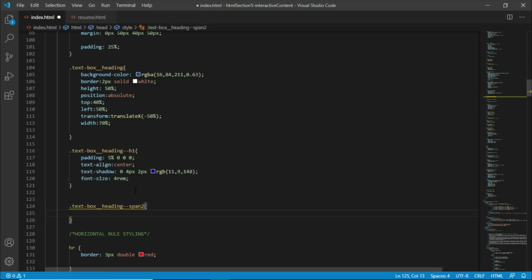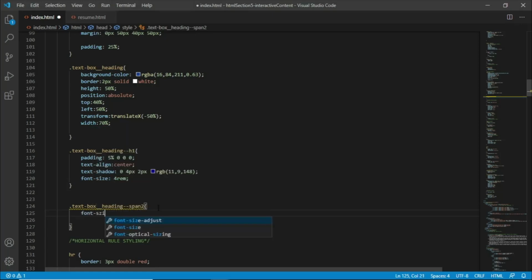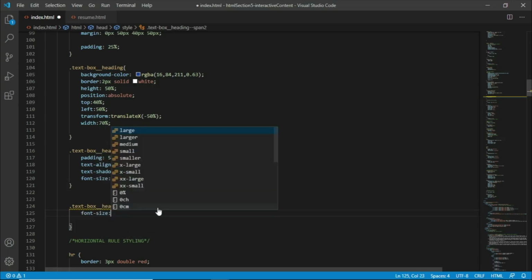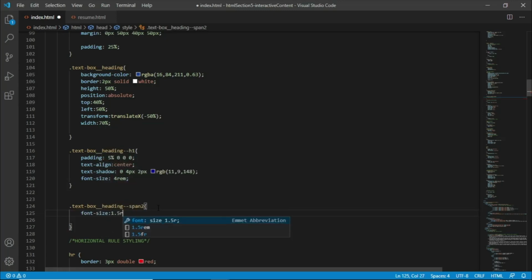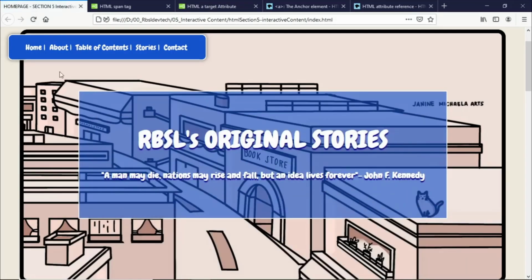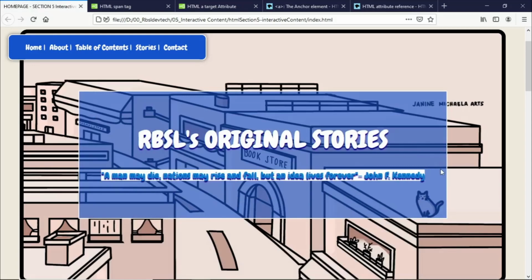If you remember, that's the class name that we used in our HTML markup. So let's have here font size. Let's replace the font size here with 1.5 rem. And if we go back to our code editor and refresh this, you would see now that we were able to apply a different styling.